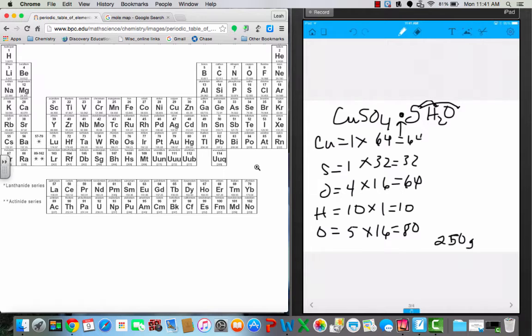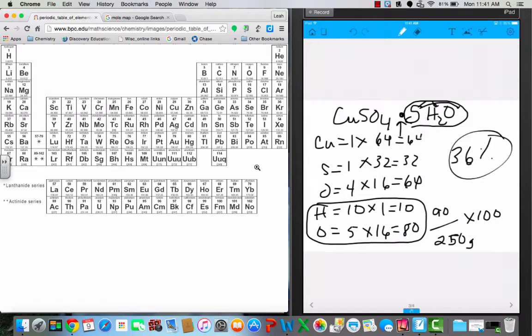Right, 250 grams. Now, if you want to know the percent of water, the hydrogen and oxygen numbers down here are what came from that water, and so that adds up to 90. So if I want to know the percent of water in this example, 90 divided by 250 times 100. And when I do that, let's see my calculator here, 90 divided by 250 is 36%. And again, doing our lab, that was our theoretical yield for the percent of water, right? We compared what we got to this actual 36 that it was supposed to be. Some of you did better than others, I know. All right.